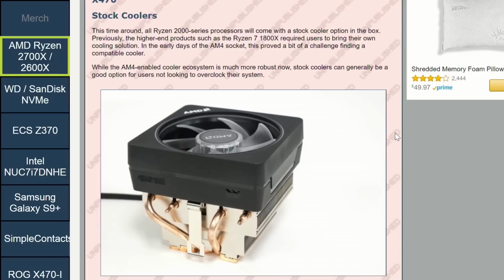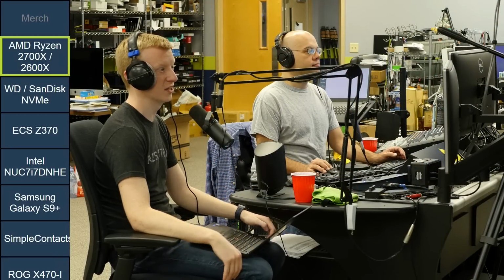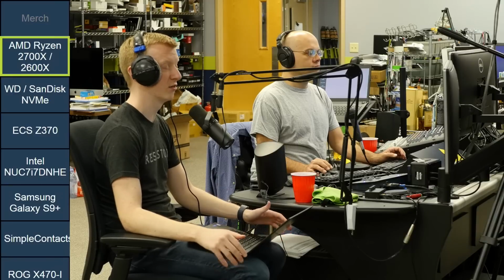And it also has a different latching mechanism on it as well. Yeah, it has a classic sort of AMD mounting mechanism, which is because, as Joshua would be likely to point out, this was originally an AM3 cooler, essentially. This was the original Wraith. It's been a little bit tweaked. They tweaked the design so you can fit in more RAM. They had the RGB stuff, but essentially it is unchanged for the most part.